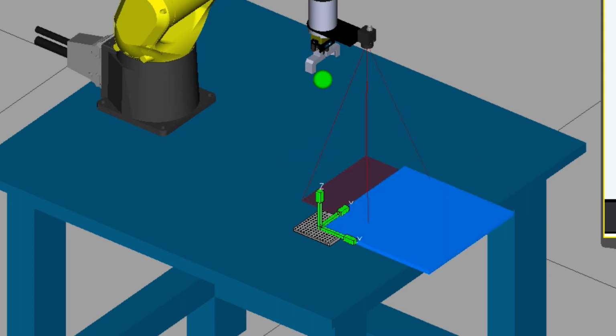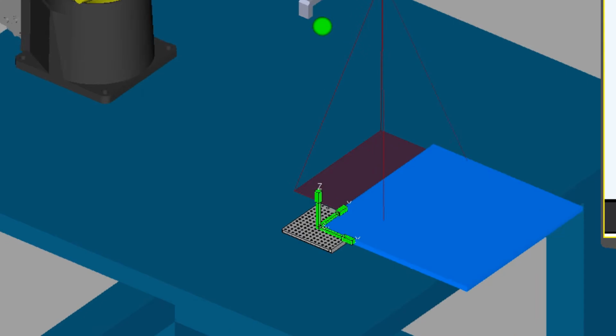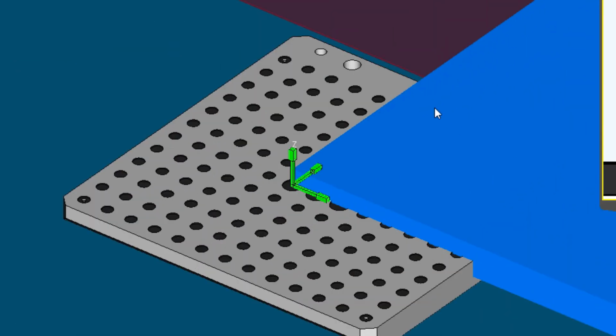Okay, for my calibration grid, if I zoom down, shown here by this blue square, you can see where it is oriented. The origin is here in the center of the calibration grid. So when originally taught, I'm using this corner as my orient origin, this dot here as my x-axis direction point, and then in this particular case, I use this back dot here as my y-positive direction point. However, either point would work.